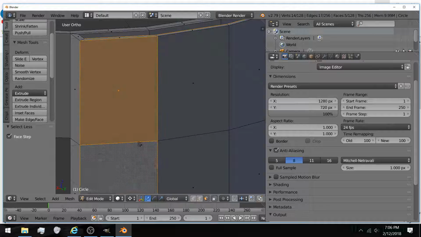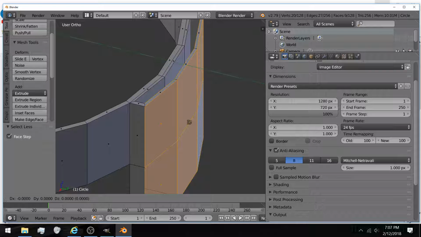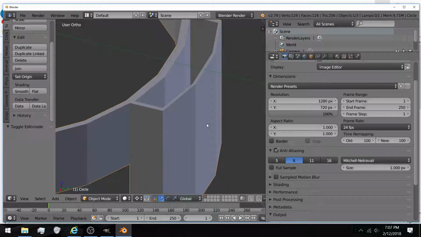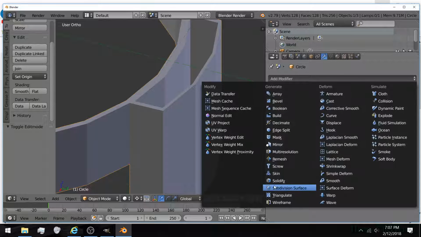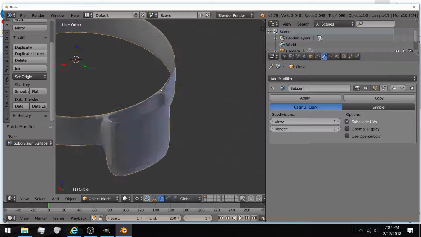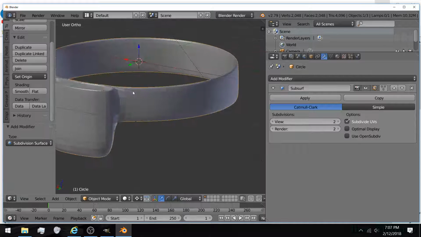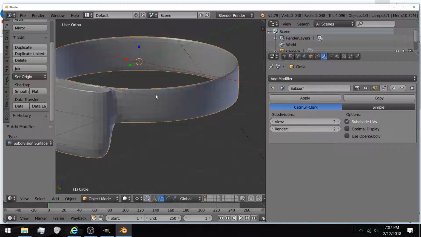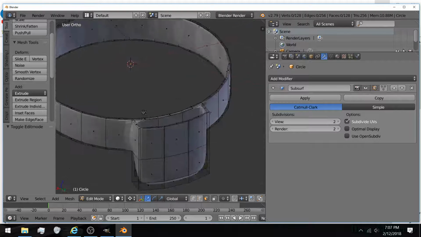Take these. And these. Move it a little bit further out. Now I'm going to check to see if adding subdivision would be a good idea or a bad idea. You know what? That is not all bad. Not all bad at all. So, now, that's, you know, the pocket.